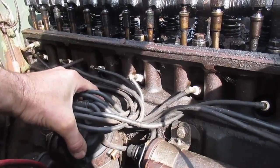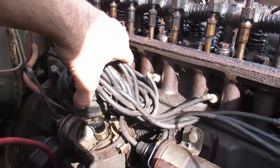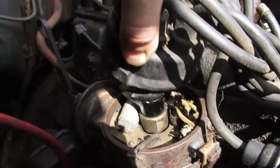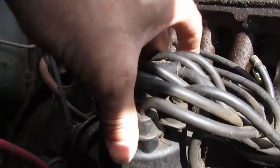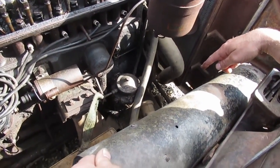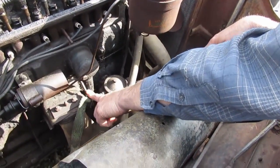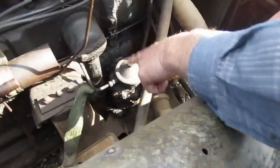Oh. There. That's fine. It's nothing, no major problems in there. It's all there, and it's all one piece. Look, it's not all rotten. No, it's fine. Just stuck from age. The plugs looked like they were relatively new when they were last put in. There's the fuel pump, also serving as the vacuum pump. See, that runs the wipers. That's so cool. So you've got manifold vacuum and actual pump vacuum up to here.